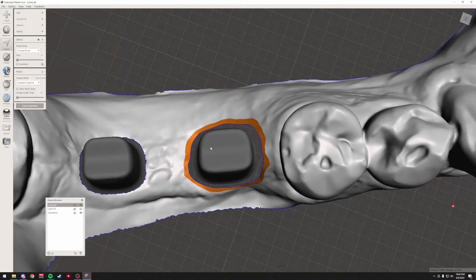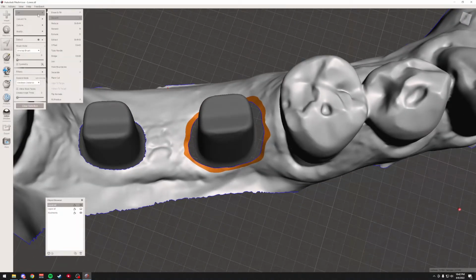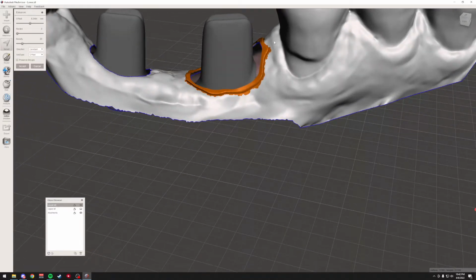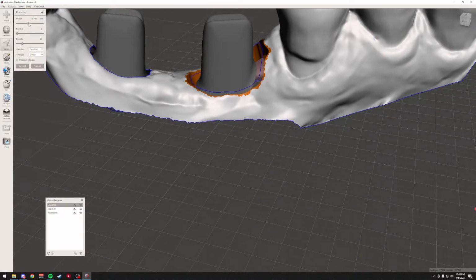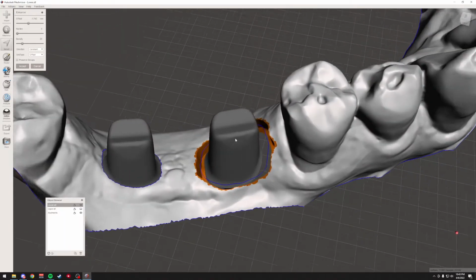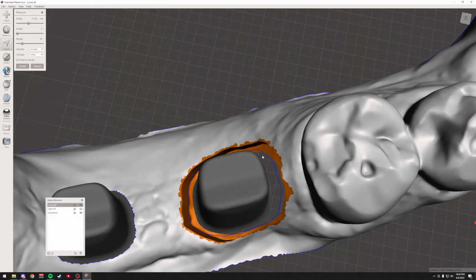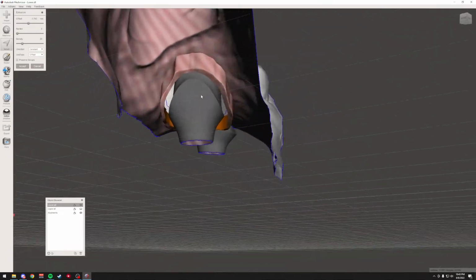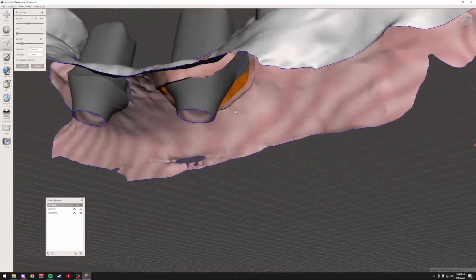Instead of discarding this, we're actually going to use a different tool, and we're going to use extrude. Seems kind of counterintuitive. We definitely don't want it to go up like it's trying to do there. What we're going to do is drag this down, maybe about 1.5 millimeters, a little bit more. I just want to make sure that the level that we're dragging it down to, you can see how it's dropped down there, is past the height of contour on our abutment here.